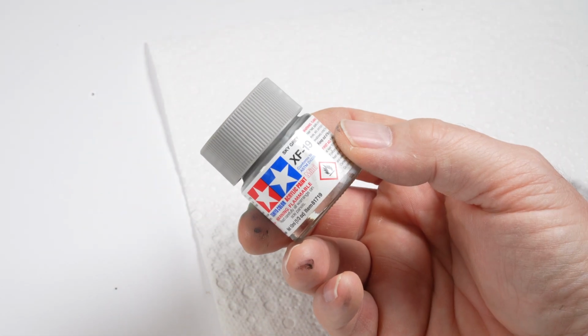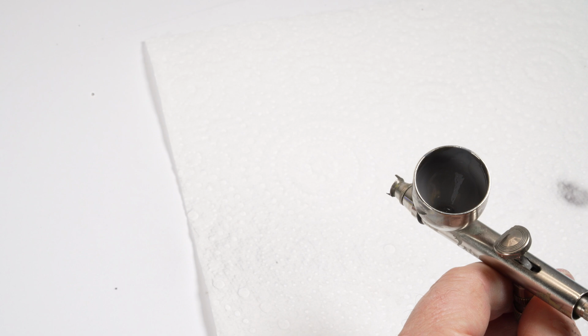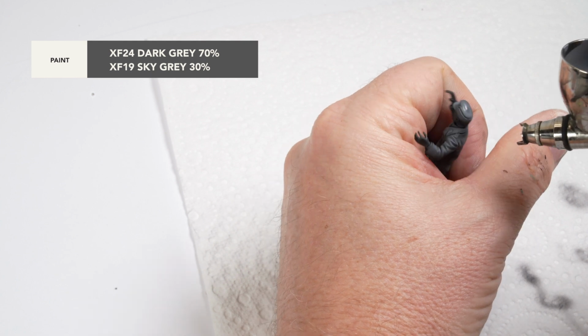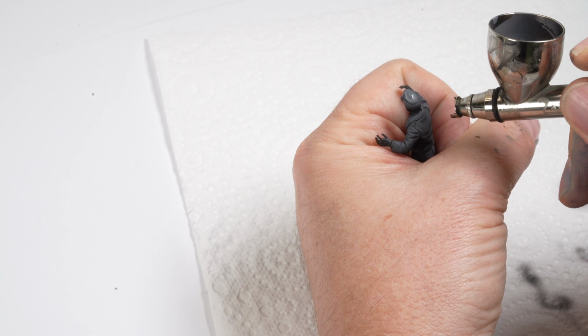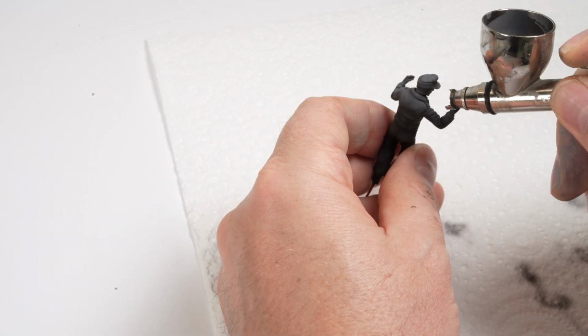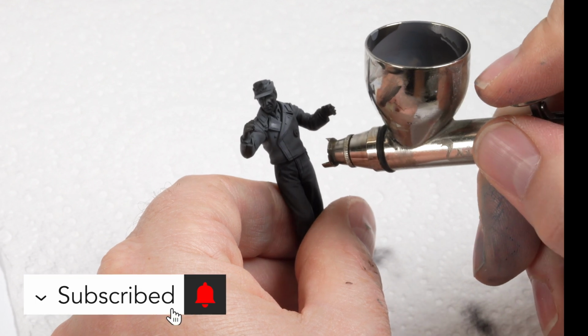With the dark grey in place on the figure, I added a touch of sky grey to the dark grey that was still in the cup of the airbrush and set about laying the second highlight colour. Again, I'm focusing on the raised areas, only this time I'm looking to go at about a 50% coverage. I don't want to hide the previous layer, I'm looking to bring it to a peak.